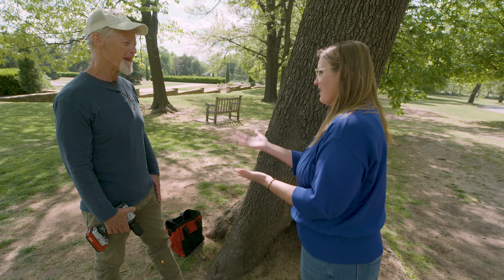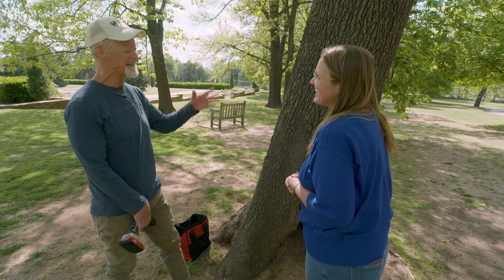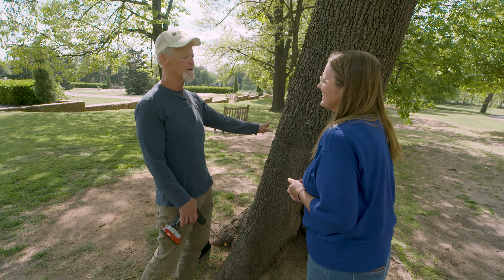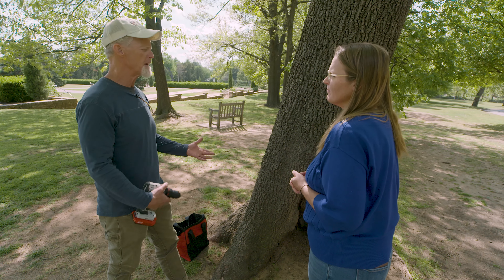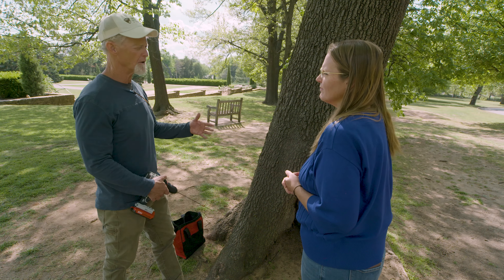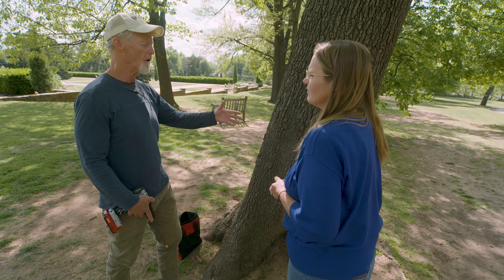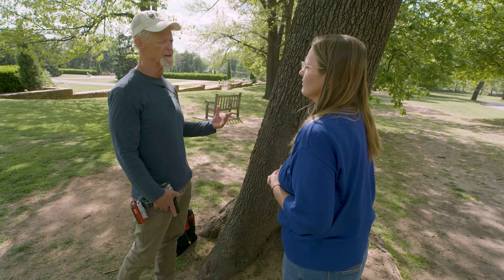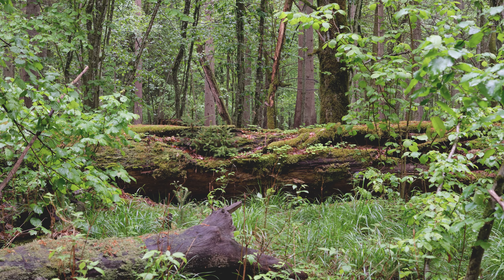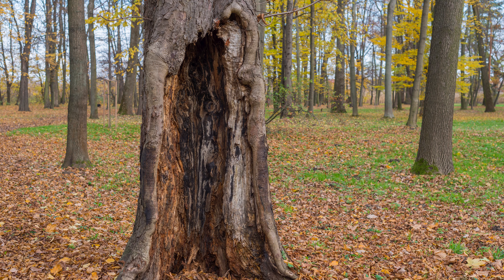About decay fungi — is there a certain one, or certain ones that attack certain trees? There are many decay fungi — there are perhaps 500 or so that attack living trees, but only a small handful that are actually important. Many of the decay fungi in trees are not as serious as others; only a small handful can actively decay healthy sapwood and cause trees to fail. Of course, those fungi are important in nature because they're decomposing fallen trees — we just don't want them to ruin our trees. Like everything else, there's good and bad.